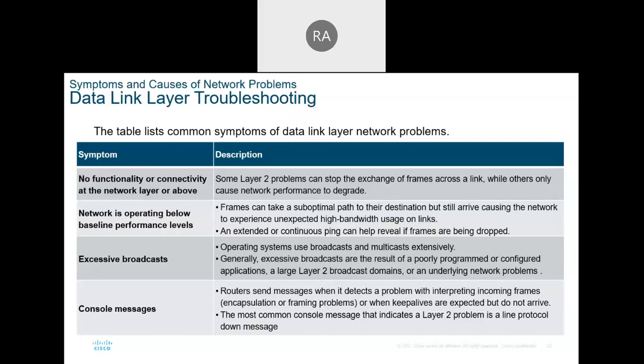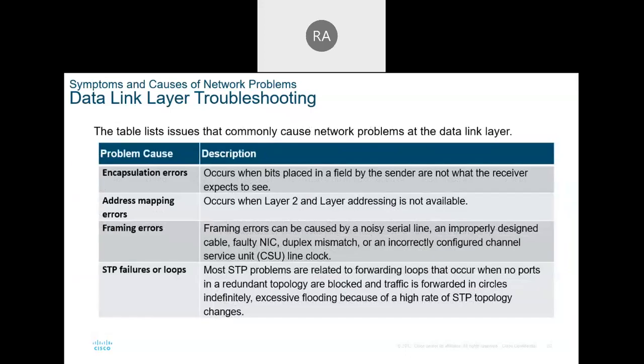The network has grown. So anytime you hear the data link layer, let your mind go to the switch and the technology that runs on the switch. It could be an encapsulation error. Now, we didn't really talk much about encapsulation because Cisco does not really make noise about encapsulation nowadays. Encapsulation is just a way of formatting your data before it starts traveling. We have at layer 2 the way we encapsulate, and at layer 3 the way we encapsulate, different types of encapsulation. And of course, I've talked about it could be STP failure or loops.